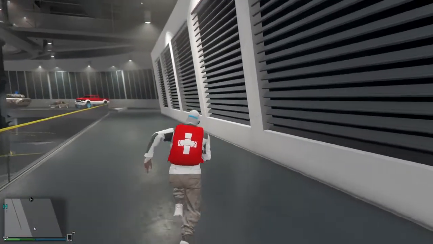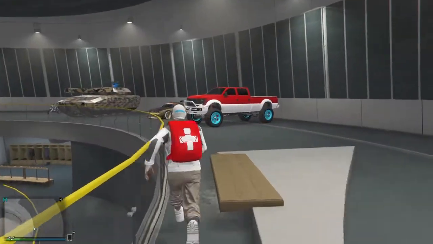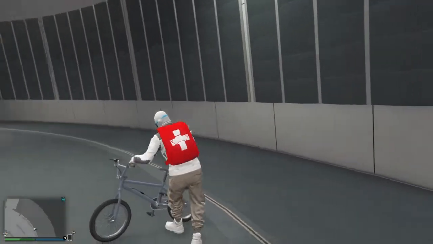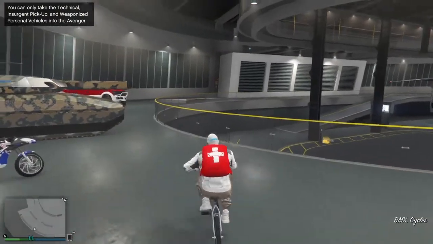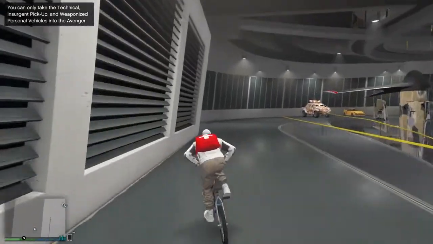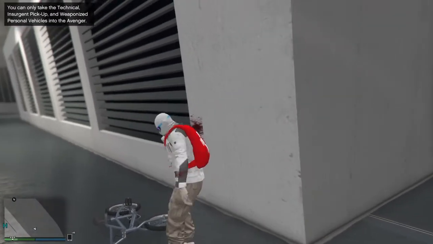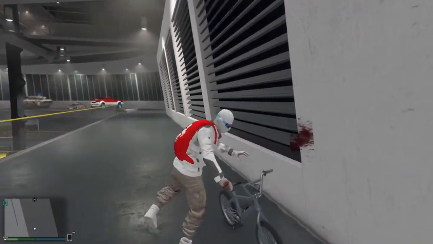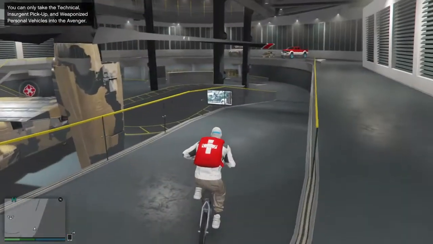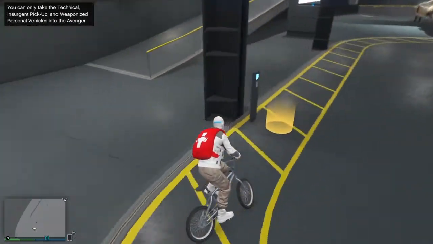Get back into your BMX and repeat these steps. Don't press L2 or R2. Oh shit, I fell off, man. Really? There are blood spots also inside the facility? Make sure you park it right there.